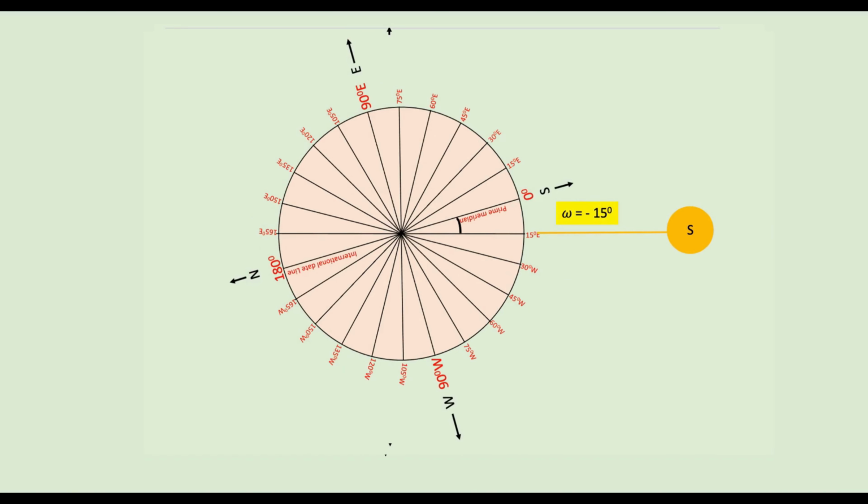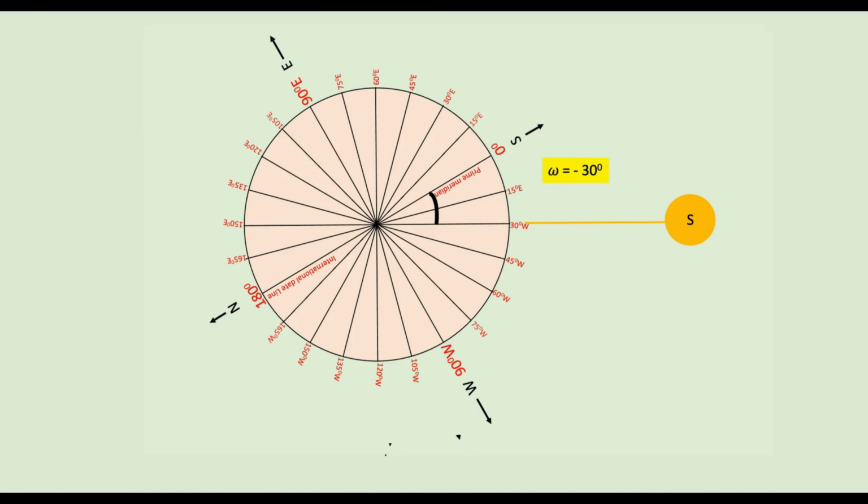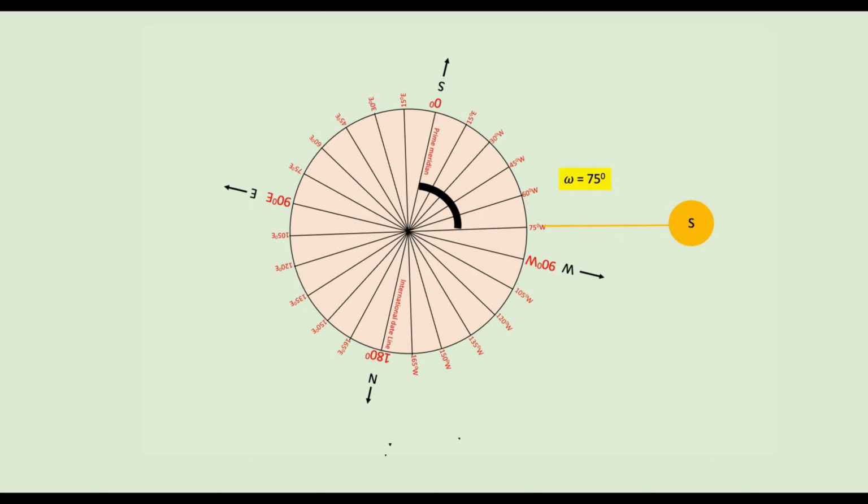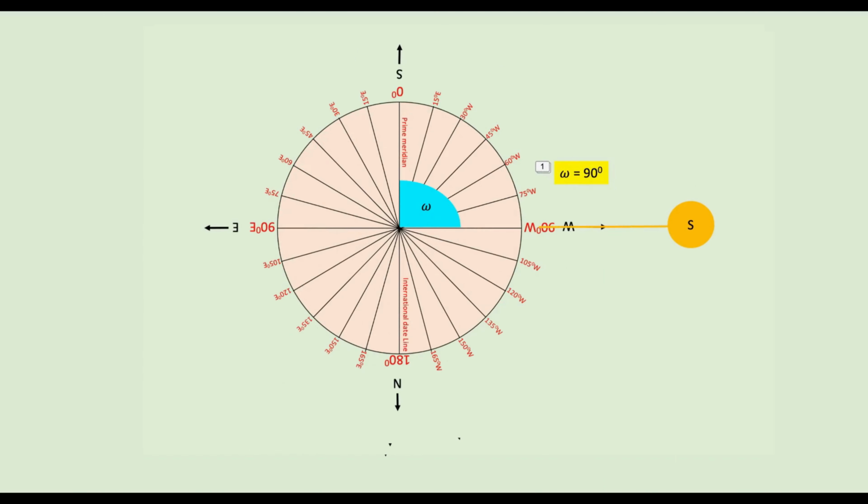Similarly, the sun's position appears beyond the longitude of reference. As the earth continues to rotate, a time will come after solar noon when the sun appears to the west of the longitude of reference. I mean, now the meridian located in the western hemisphere faces the sun. With every 15 degrees of earth rotation, the sun seems to be positioned at 15 degrees west, 30 degrees west, 45 degrees west, 60 degrees west, 75 degrees west, and finally at 90 degrees west. This is the position when the sun sets.